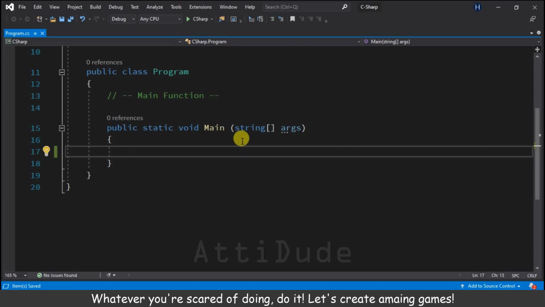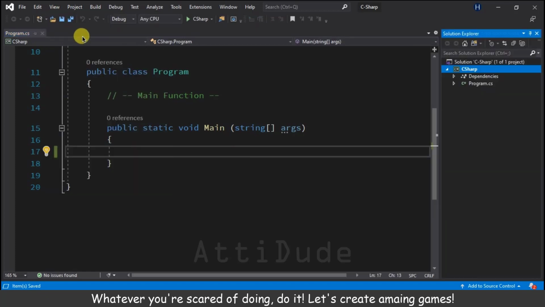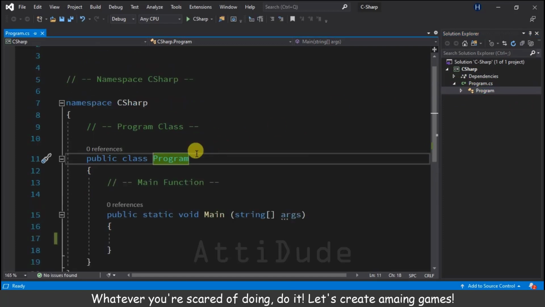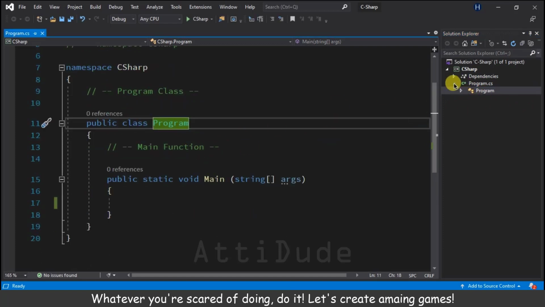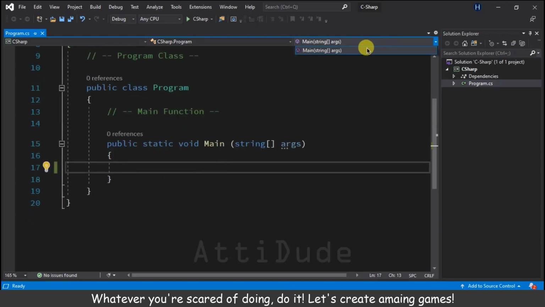So let's go to View and Solution Explorer. So we have our program.cs, the class, and we have a function. You can double click to navigate to that. You can also navigate through here, here, and here.